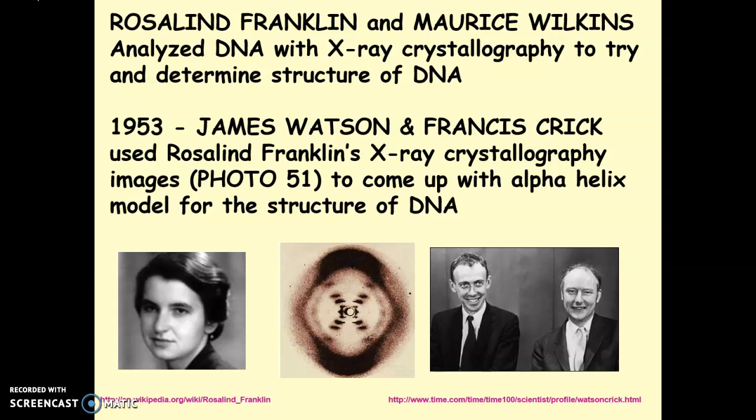Watson and Crick, working with a number of other scientists, decided that DNA looked like a slinky — a spiral. Only with the work of Rosalind Franklin and Maurice Wilkins, with Franklin actually leading this work using x-ray crystallography, was she able to show a particular image. In a slinky, the middle is open, but in this image of DNA, what they saw was a crossbar. Watson and Crick realized that the structure they had designed was wrong — Franklin's crystallography showed them it wasn't a simple spiral but was, in fact, a double helix.